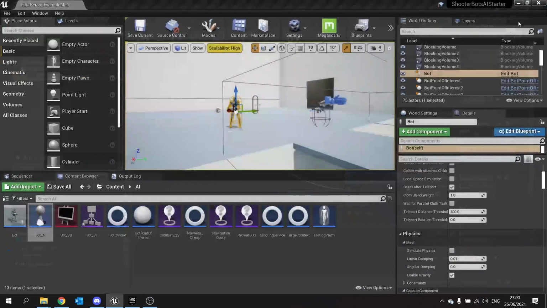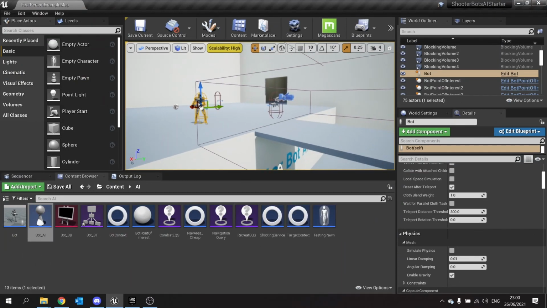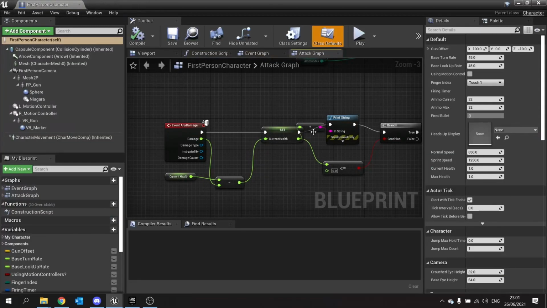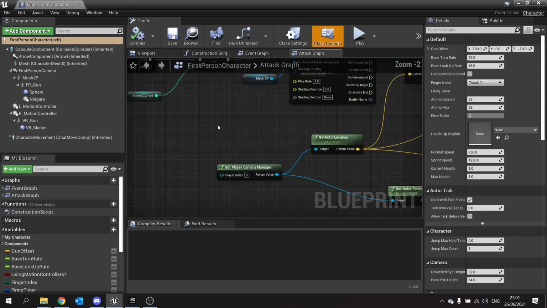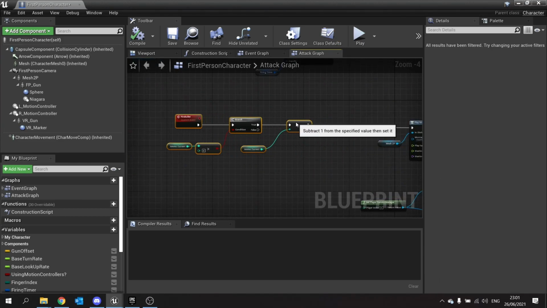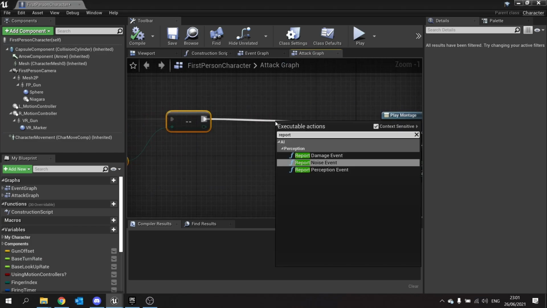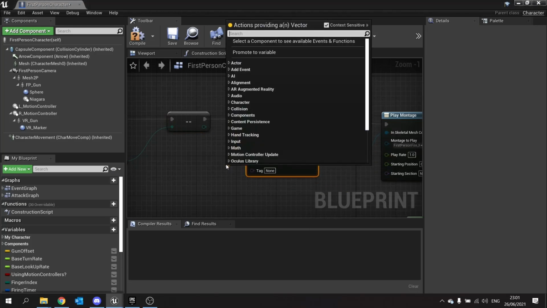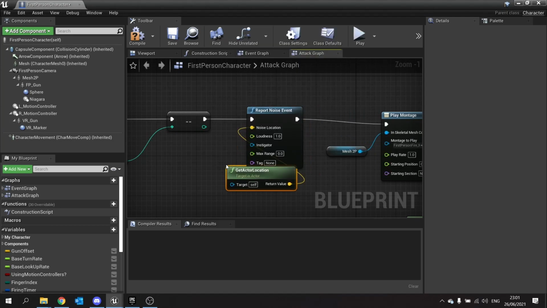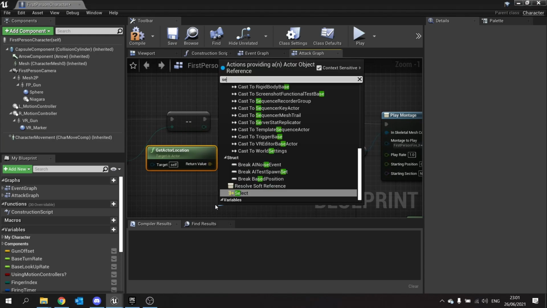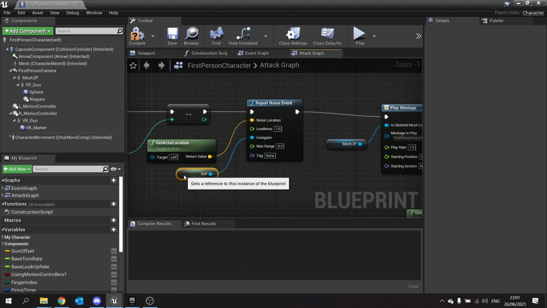Next, we need to actually be able to send and report a noise event. So let's go to the player character's shooting behavior. So we click on the player character here and click on their blueprint. And we're going to look at their shooting behavior, which is over here on fire bullet. Now, when we do fire bullet over here, we're going to just tell it to report a noise event. So report noise event. The noise location is going to be coming from the player's location. So get actor location. And the loudness we'll leave at 1. Instigator we'll put down as self, so it knows who caused the noise. Max range we'll leave at 0 and tag we'll leave at none.